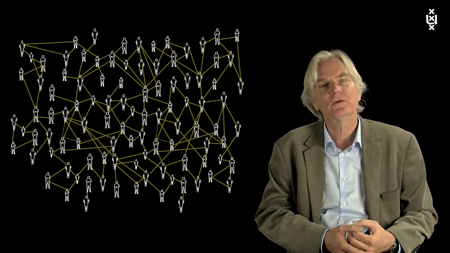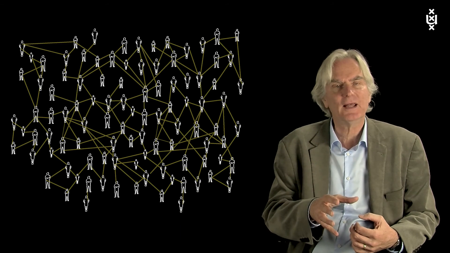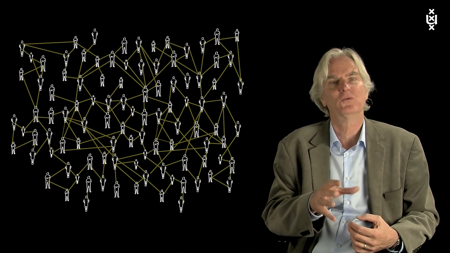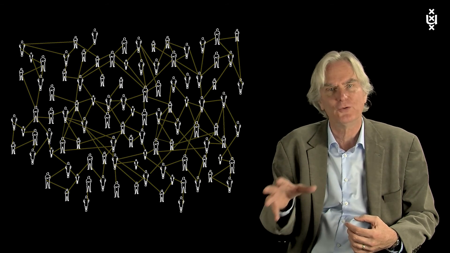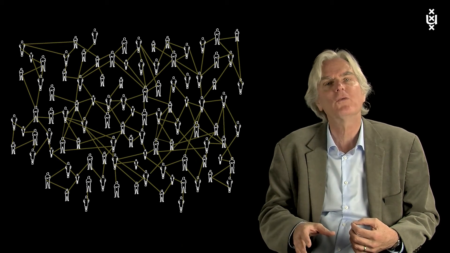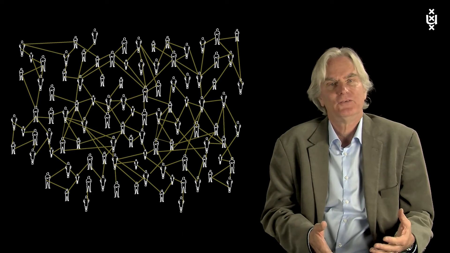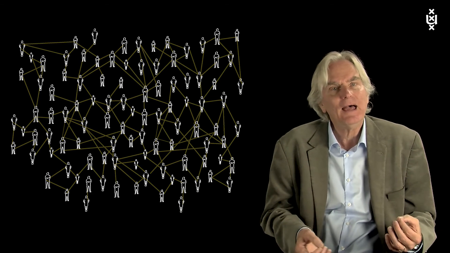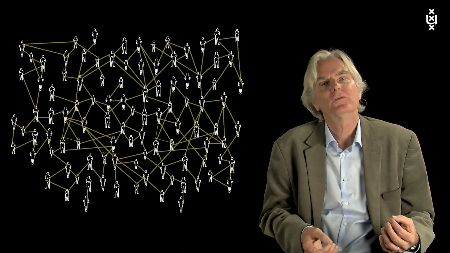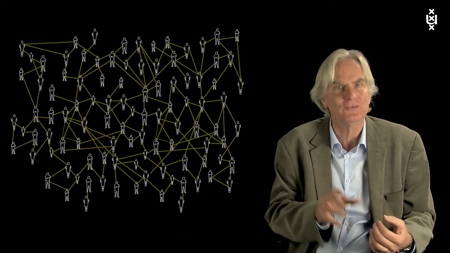Social processes possess their own structure, a structure that can be recognized by the perceptive and well-trained process sociologist, who can describe and interpret and ultimately explain that structure. And Elias says if you don't believe it, have a look at my book, the book on the process of civilization. There you can see that this can be done. It is feasible.